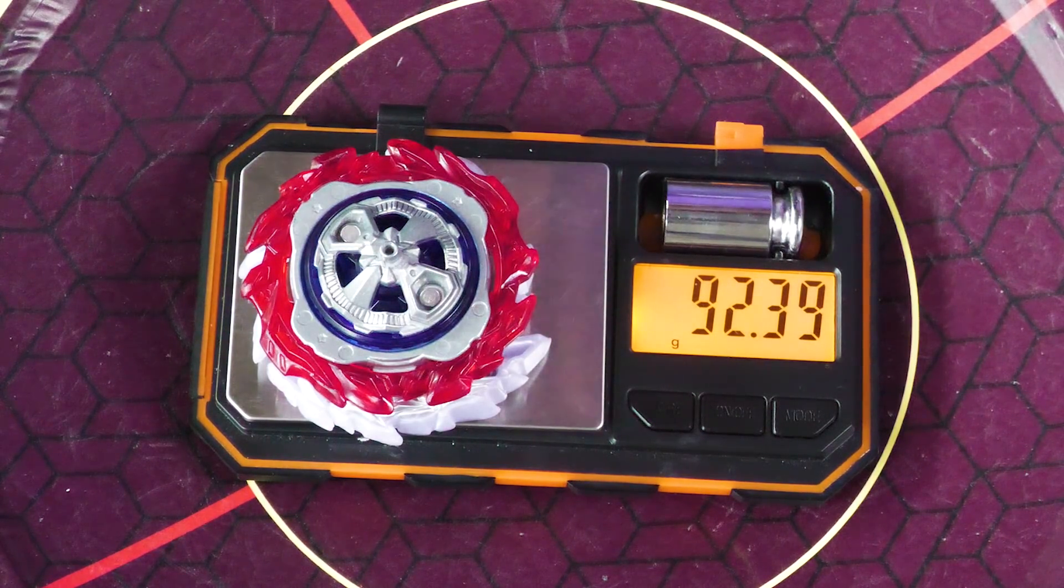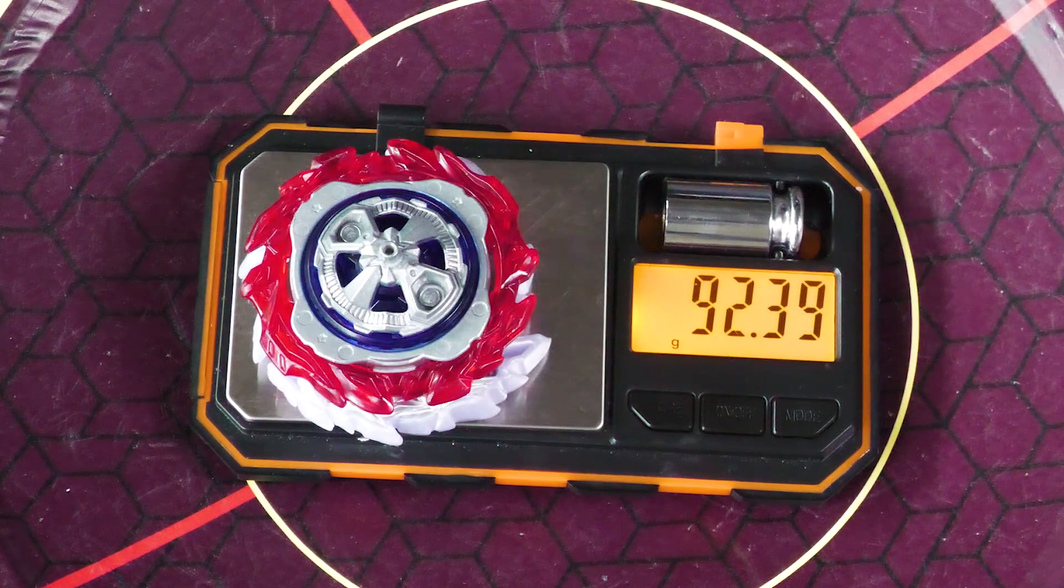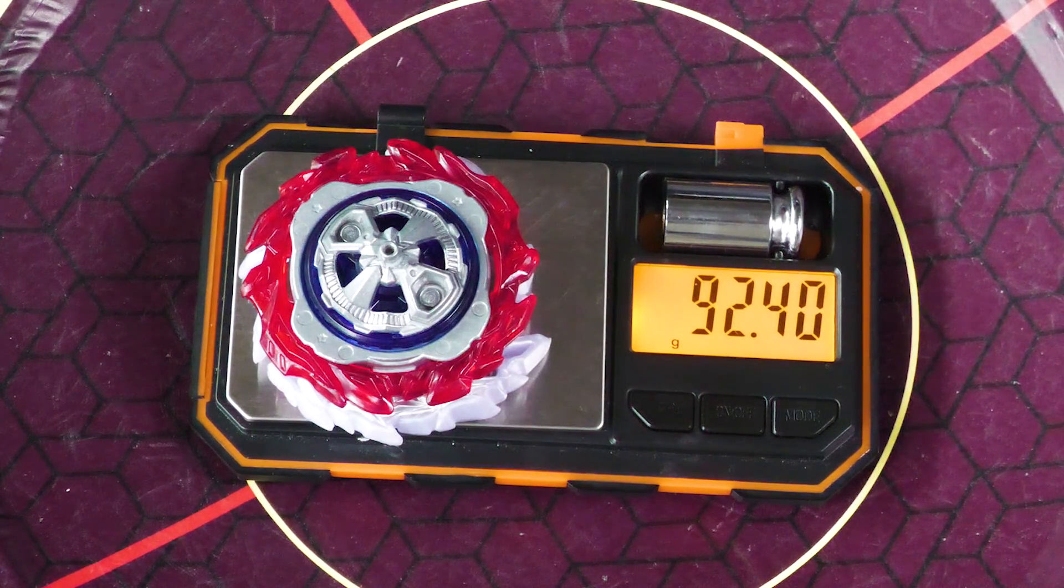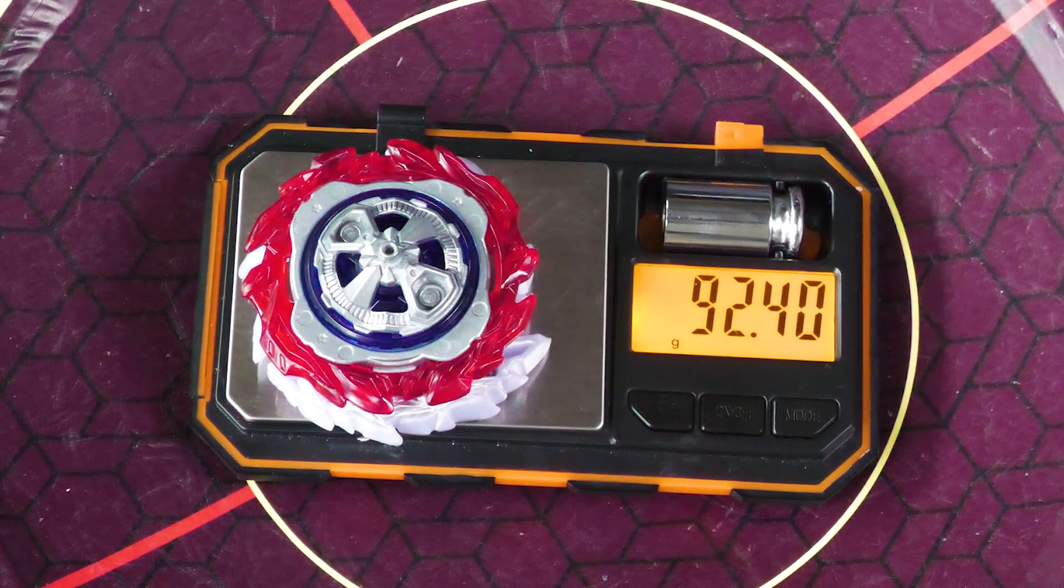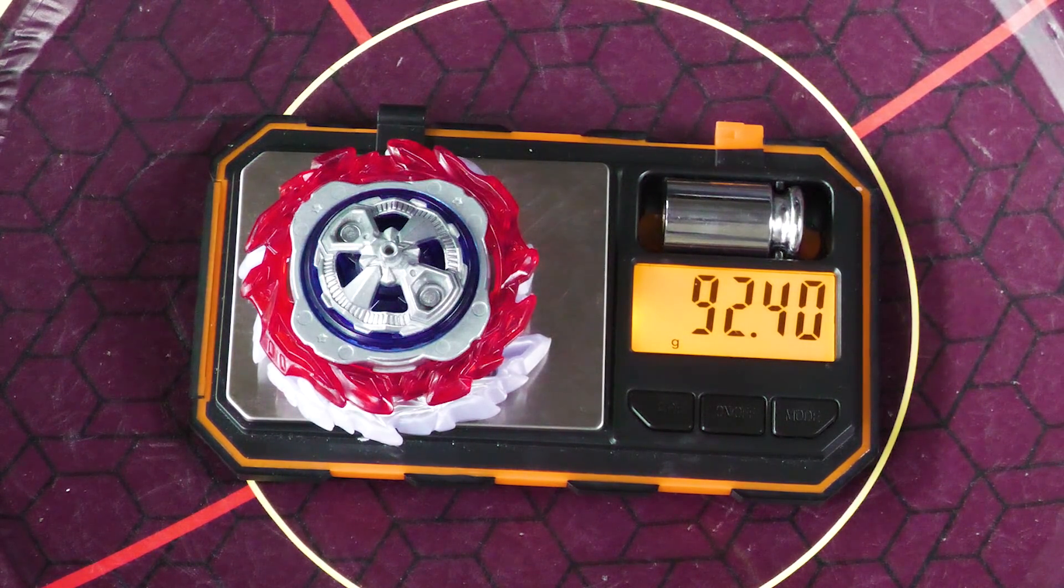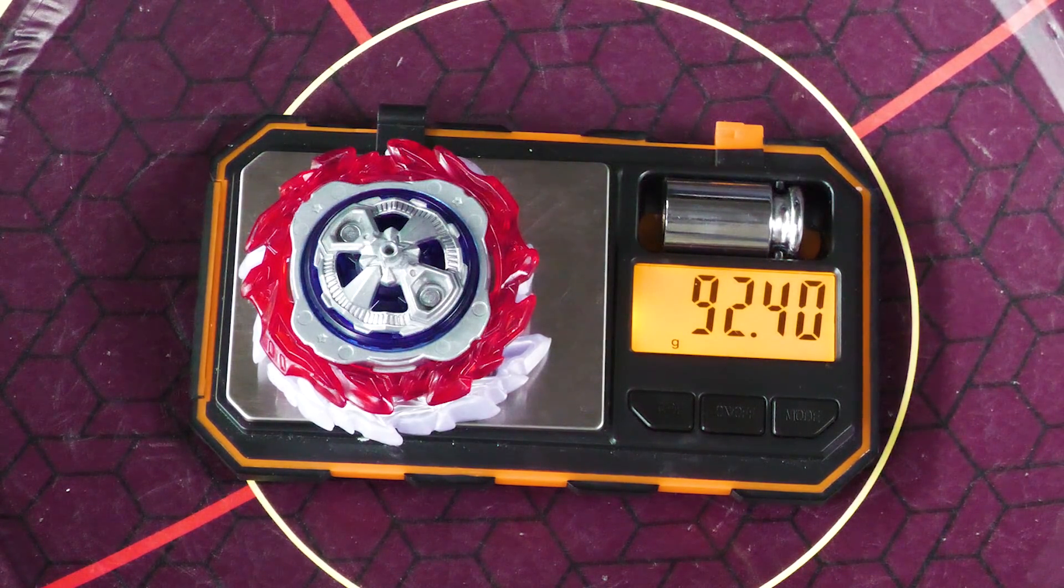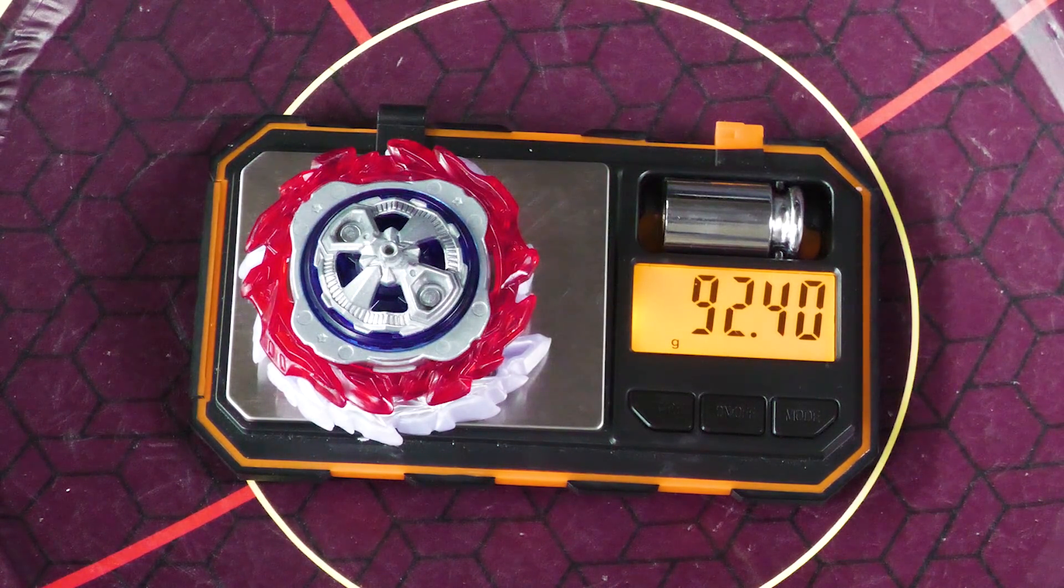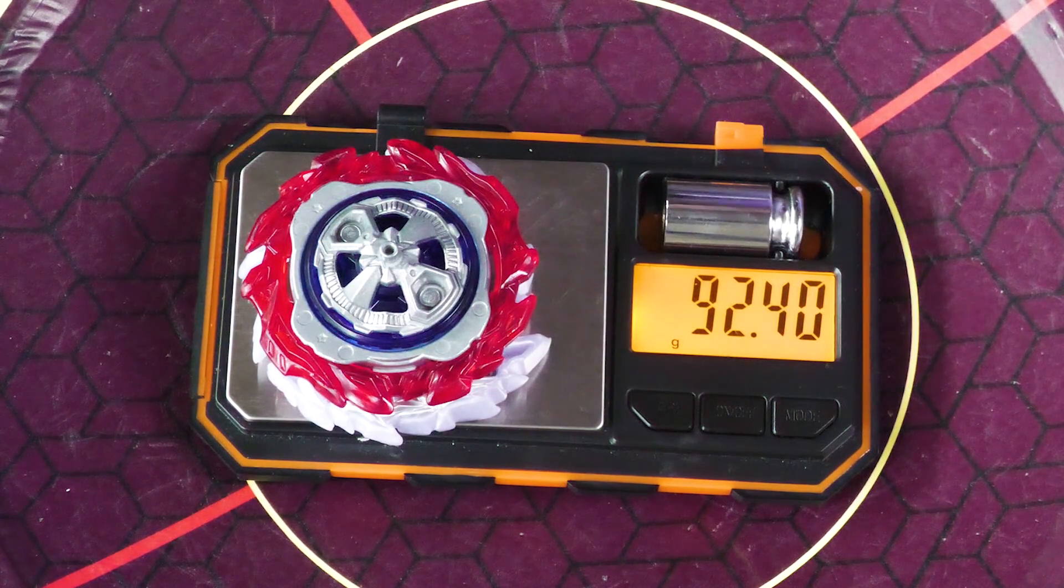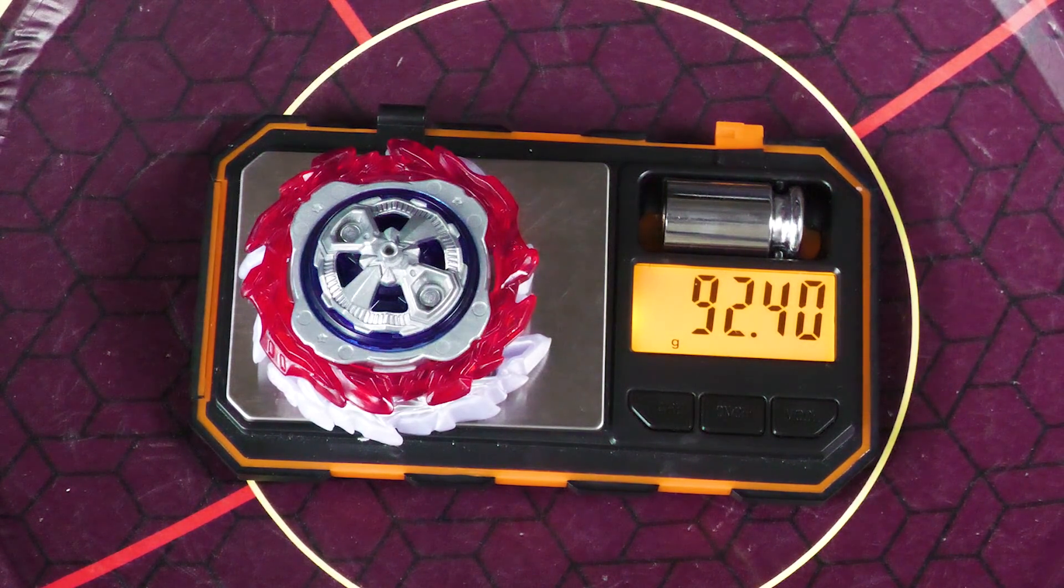So if you're wondering the equivalence to the heaviest right spin, it's the same armor, disc, and driver. But I think it would technically be, I think, F Gear with Perseus. Or, I don't know if Astral is heavier than F Gear actually, to my memory, but probably F Gear. This is not counting, this is at the moment right now. So if heavier parts eventually come out, then obviously a different heaviest right combination. But, yeah, 92.4 grams.